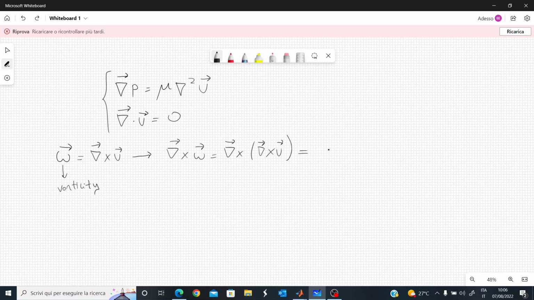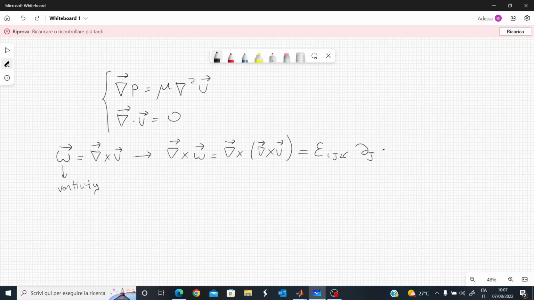And I'm going to do it in a few steps. If you don't know index notation, never mind, it's not so important, but I'm going to do it here. So this can be written as, so if I have a curl, I can use the Levi-Civita symbol. I have epsilon ijk, and then I have the derivative with respect to the jth component. I will call it dj, so it's the derivative with respect to this one. And then I have the vector omega written with respect to this index here. So that's omega k if you want, but omega k is equal to this, the kth component of this.